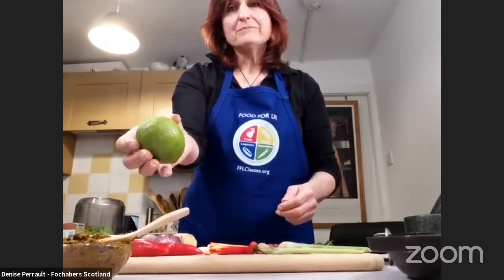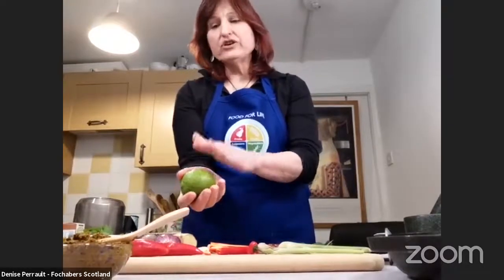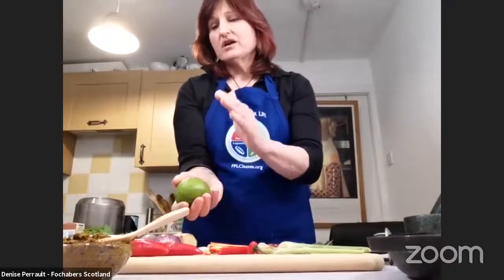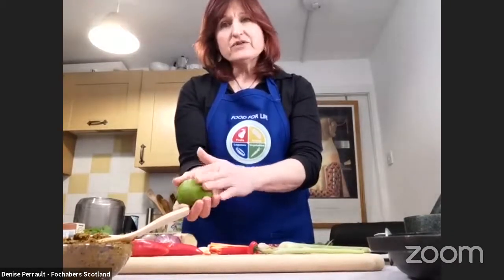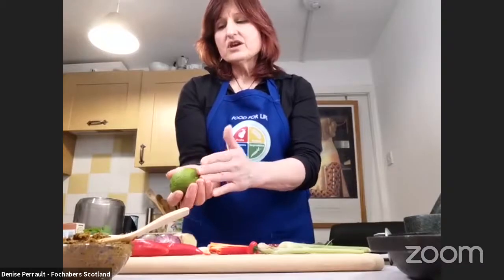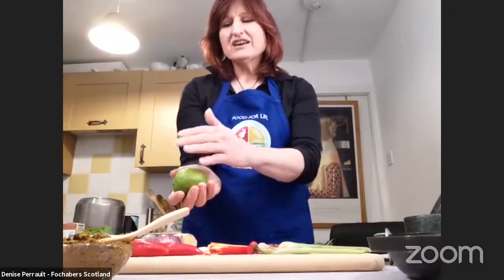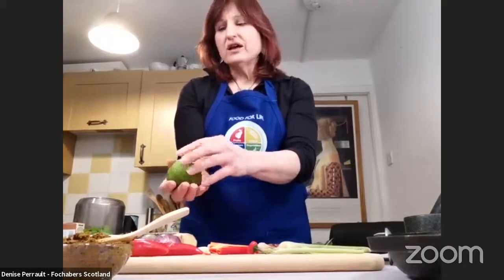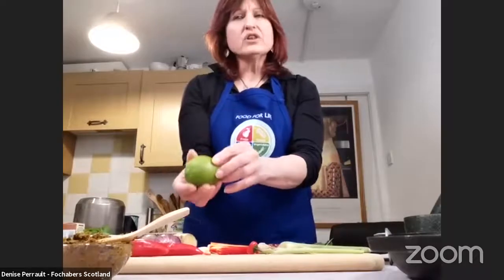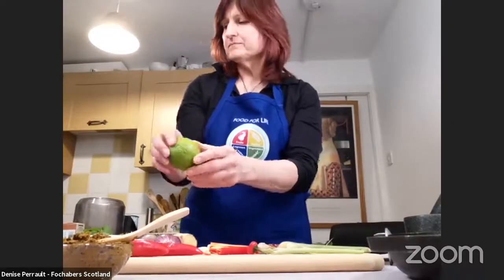That's about 3. One thing about citrus that I want to bring up: if you are using the zest of limes, lemons, oranges, try if you can to be sure you stick to organic, because you're using the peel in cooking and you're eating that. It's kind of important. I don't do a lot of organic, but this is one of the places that I really try to be diligent.